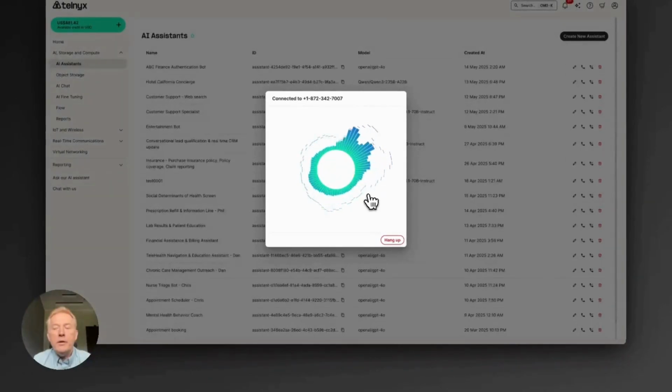The earliest start date can be the 15th of May, 2025. It should start on 1st of June. Thank you for confirming the start date as the 1st of June, 2025. How long would you like the policy to be active? For example, 1 year or another duration. 1 year, please. Thank you for confirming the policy duration as 1 year. The end date will be the 1st of June, 2026. Please hold on for a moment while I register your new car insurance policy in our system. Your new car insurance policy has been successfully registered.